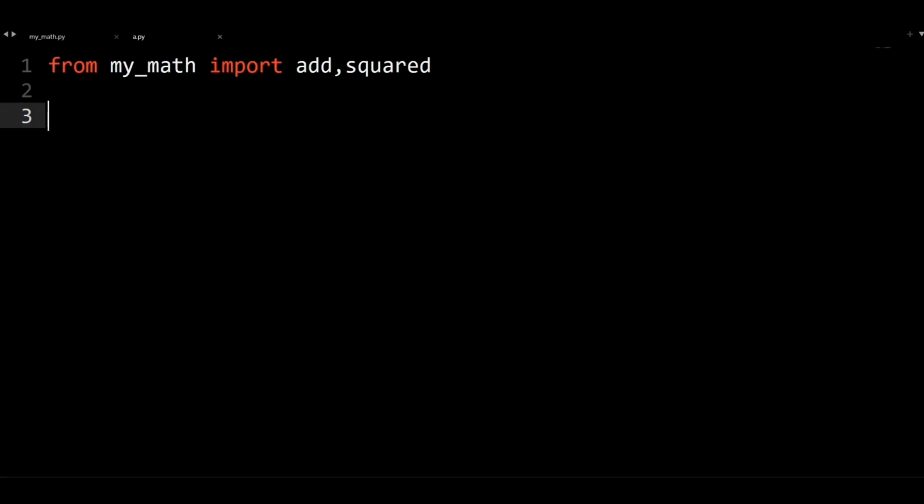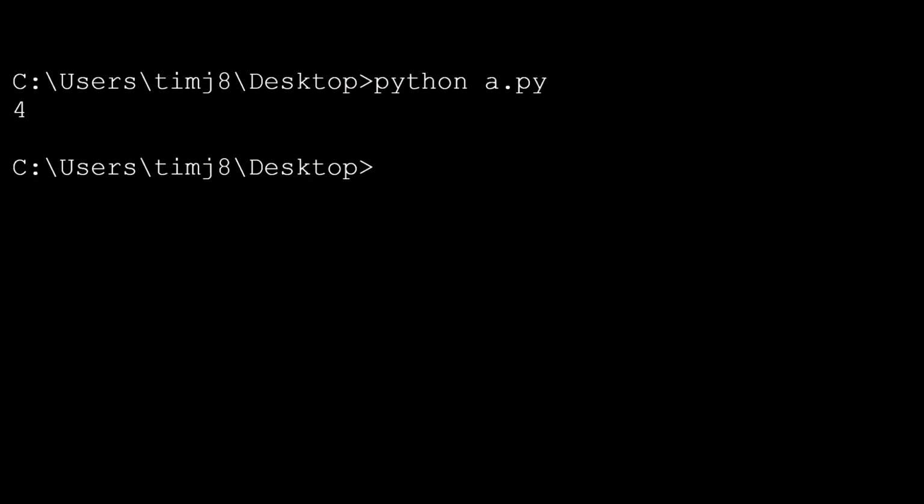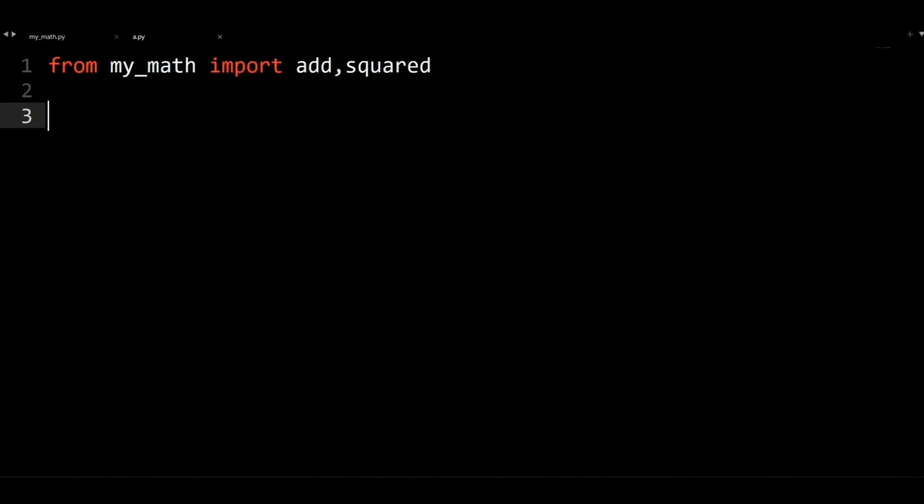Before we've added any actual code to run here, we can run this code and we'll get output. We'll see 4 as output. It turns out calling main unconditionally at the bottom of mymath like this really does it unconditionally. So even when you're just trying to import functionality into A, that main function from mymath gets run.